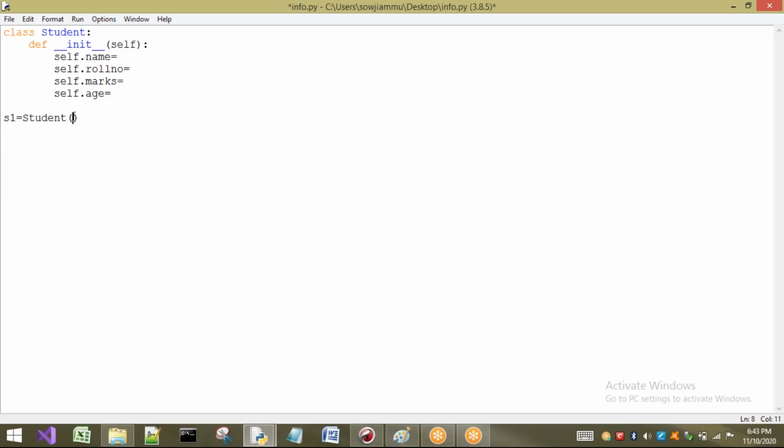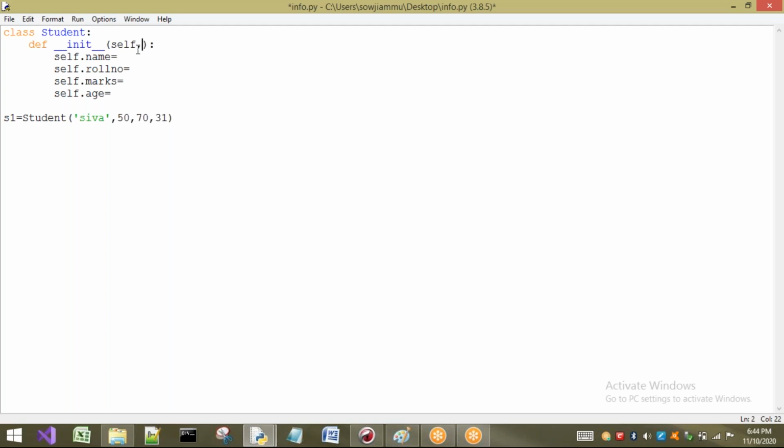So how many things do you want to pass? Name, I want to pass. Name is Shiva. When I am going to create an object, I want to pass these things. Shiva. Next, roll number is 50, marks are 70, and age is 31. When I pass these things, these 4 data values are passed when I am creating an object called student. So when I construct this student, these 4 variables are used. If these 4 variables are passed to this constructor, then compulsorily 4 variables should be there.